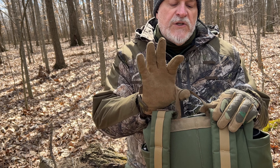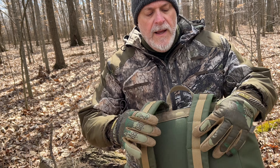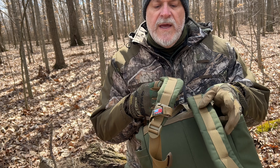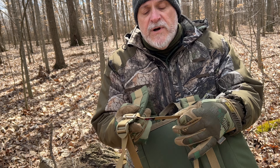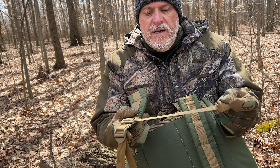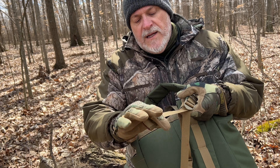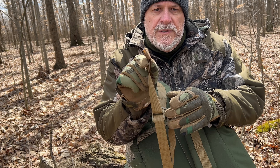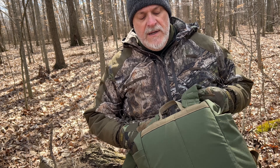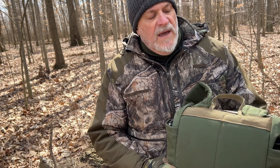Moving around to the back, we have a really nice quality sewn grab handle with double stitching, all out of tubular nylon webbing. There are decent padded shoulder straps with a bit of a curve to them so they're going to conform to your body. The pack does not come with a sternum strap, but you can purchase one as an add-on. I added a sternum strap to mine because I knew I was going to be using this as a bushcraft pack and hiking with it. He's also building dedicated strap keepers into a lot of his bags so you can roll up that excess strap and velcro them so they're not dangling everywhere.